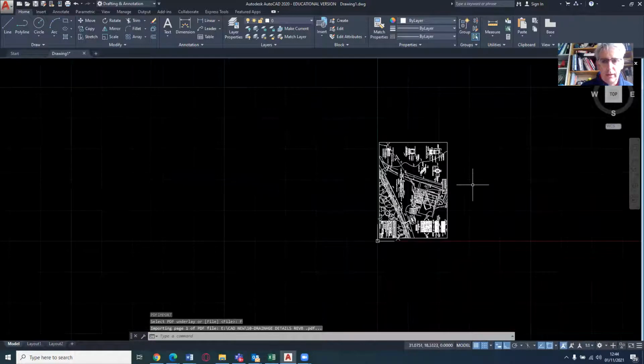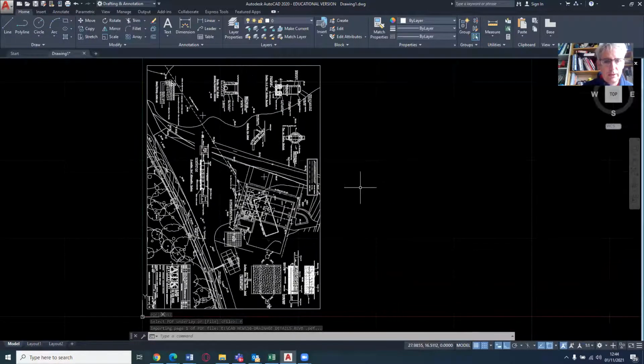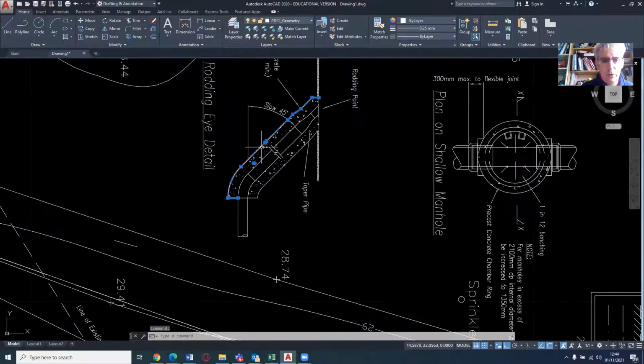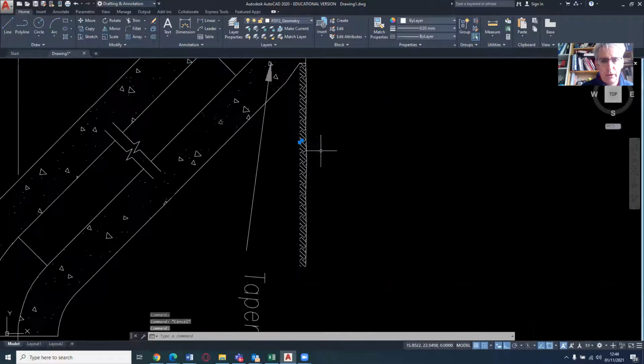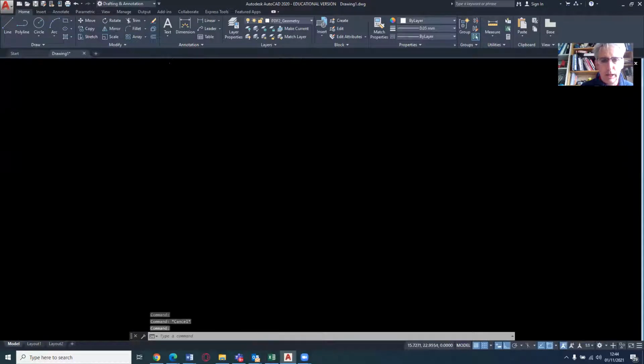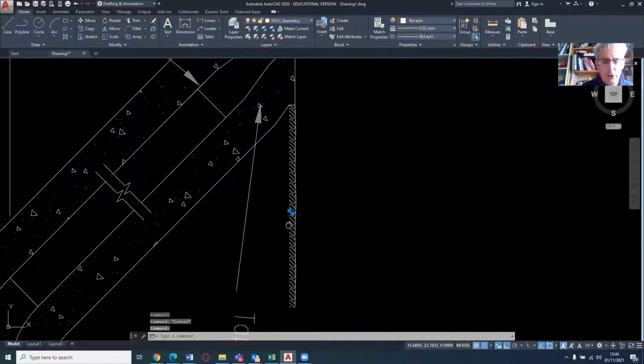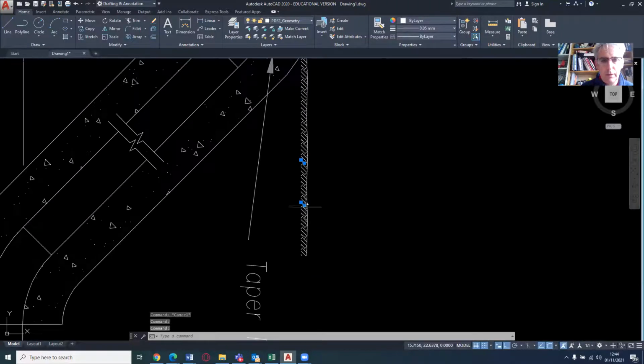So once that gets imported, it's going to look like this. In this case, it's obviously rotated the wrong way. And you'll see there, when I go to click on any part of this geometry, it's not quite the hatch pattern that we're used to, because it basically breaks everything up into smaller components, smaller features.